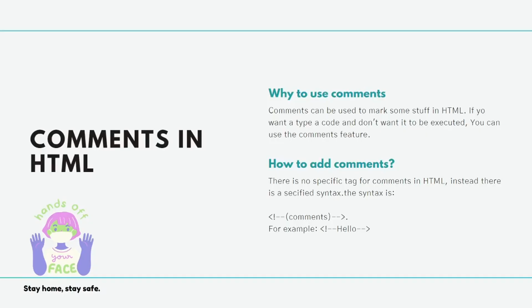So next is comments. Comments in HTML. Why do we use comments? Before using that, we need to know this. Comments can be used if you want to mark anything, like beginning of head tag, end of head tag, beginning of body tag, end of body tag. Like that, if you want to mark something but then don't want it to be displayed in the HTML page, you can use the comments feature. If you want to type some code and not want it to be executed, you can use the comments feature.